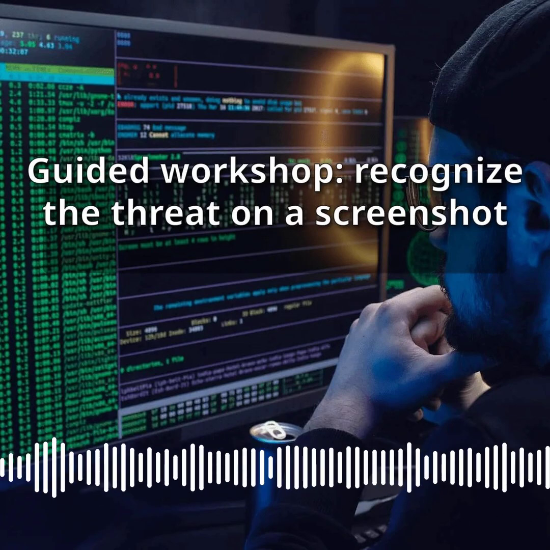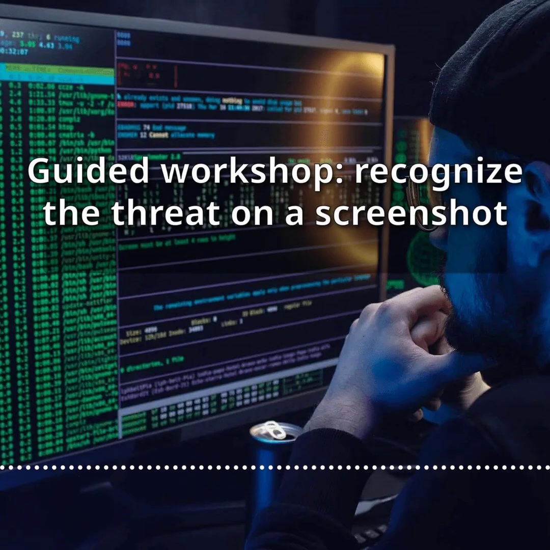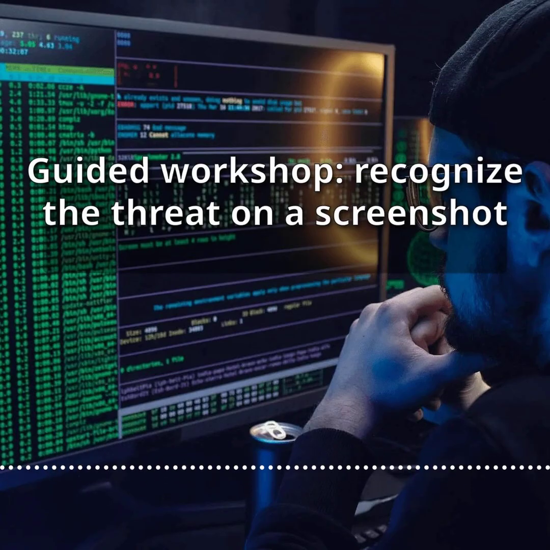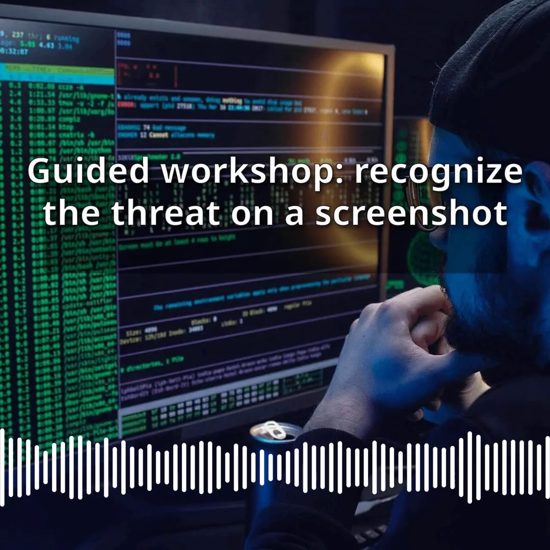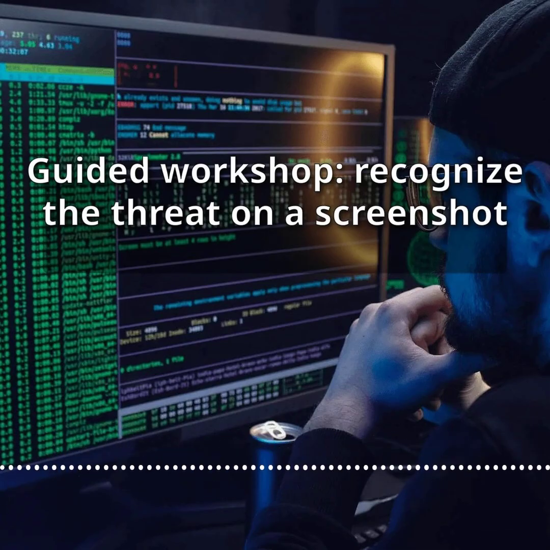Step 4. Review your own work critically. Check that you have not confused symptoms with threat types, that your CIA mapping is consistent, and that your severity ratings are justified. Adjust if necessary. Step 5. Compile your complete response into a single document, plain text, Markdown, or PDF, and submit it before the deadline.